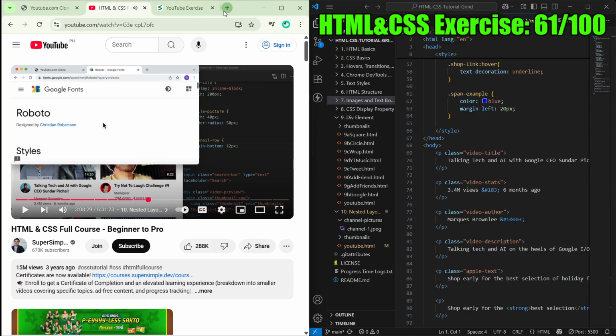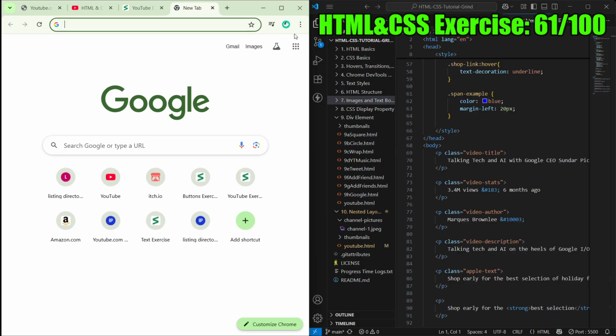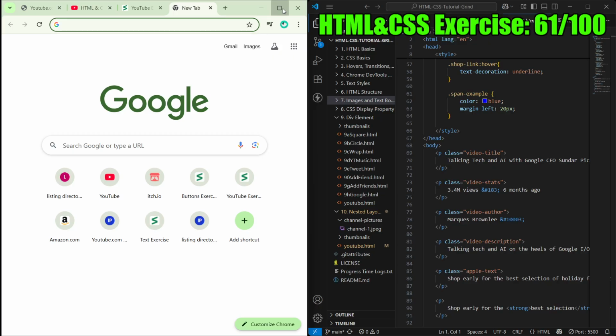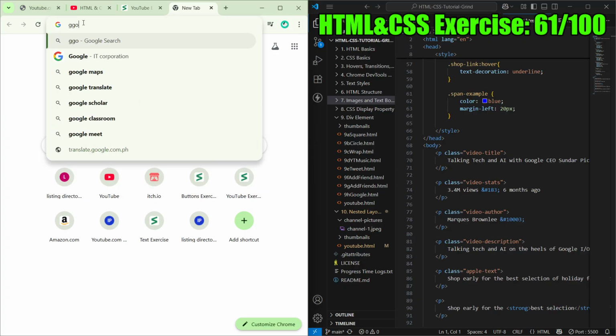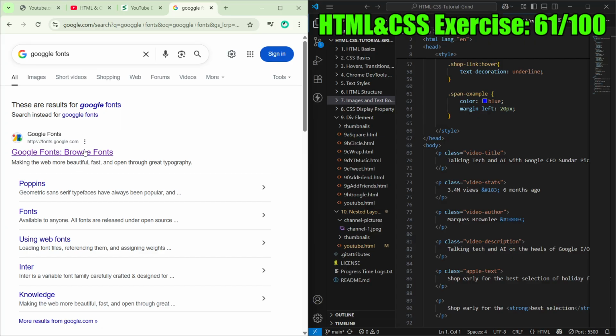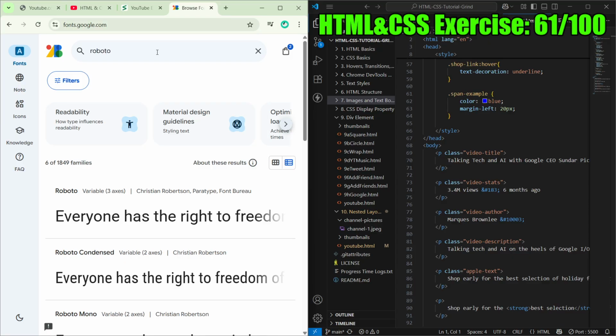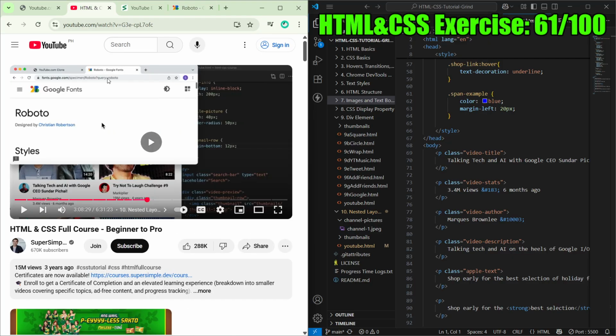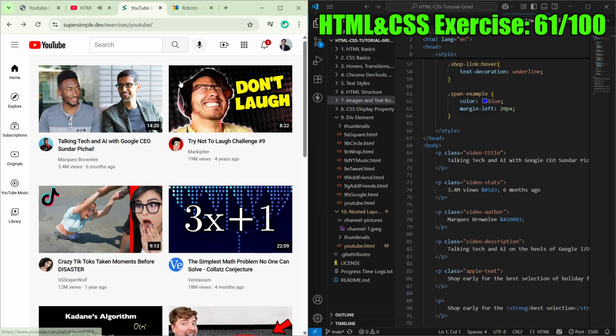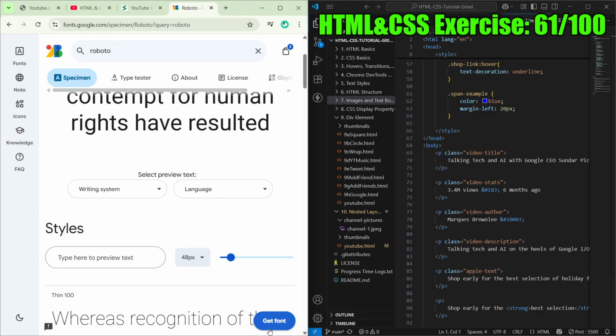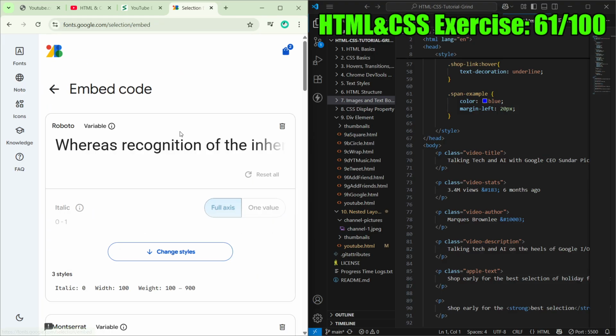Okay, so I have to import a font now. Okay, Google Fonts. Roboto. Roboto. There we go. And I guess I'm just gonna get font, get embed code.